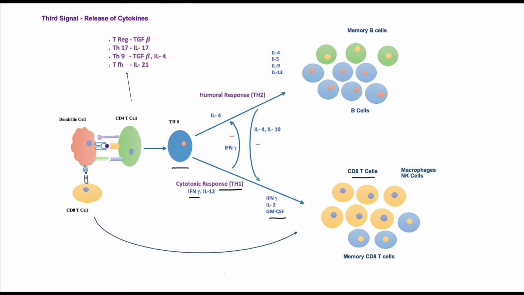In the lymph node, dendritic cells initially present antigen on HLA class II molecules to CD4 T cells. However, dendritic cells can also present antigens on HLA class I molecules to CD8 T cells. This is called cross-presentation of antigen. This leads to activation and proliferation of antigen-specific CD8 T cells. So both naive CD4 and CD8 T cells are activated by interaction with dendritic cells. CD4 T cells organize the immune response, while CD8 T cells are effector cytotoxic T cells.